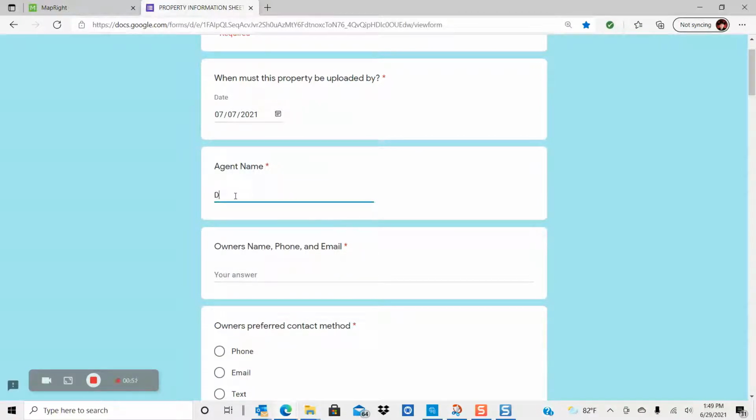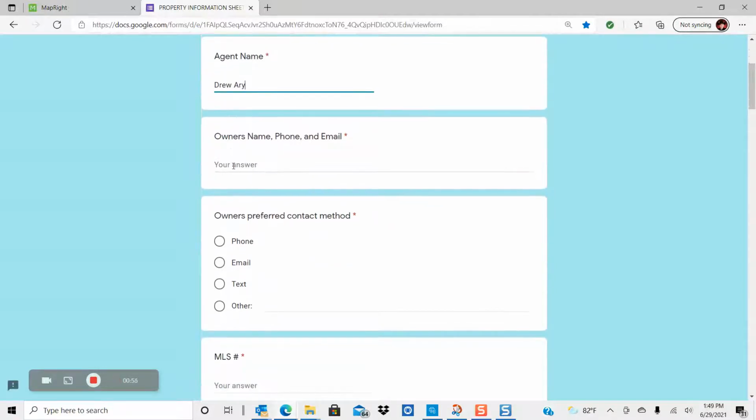So we're going to go in here and just start filling this out with the agent's name. It's important that you include your name in there, even though it says it's required. Don't just put NA or something. Put your full name in there because the girls on the back end need to see that so they know who it belongs to. On the owner's name, phone number, and email, it's important that you include all this information because they have to add that person to Brivity for you most of the time, and they need that information to set up a complete profile for them.